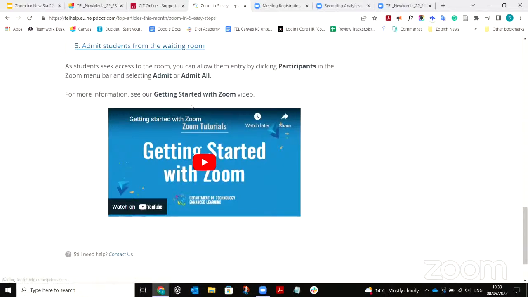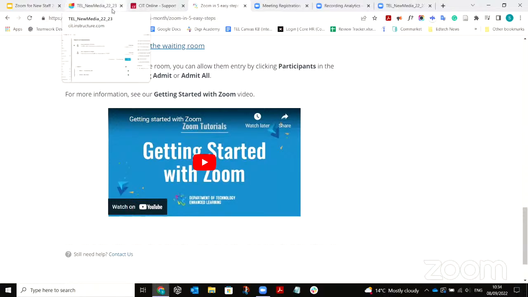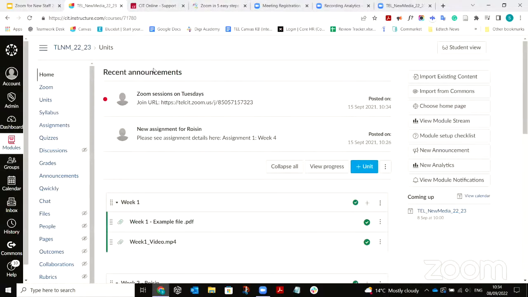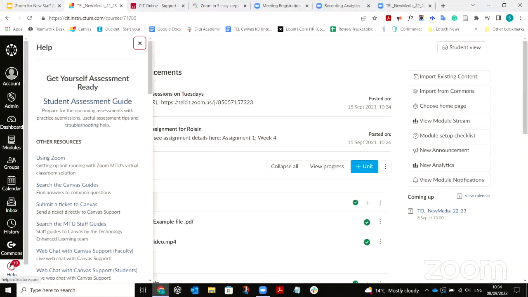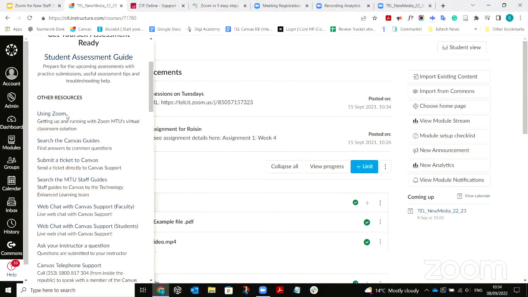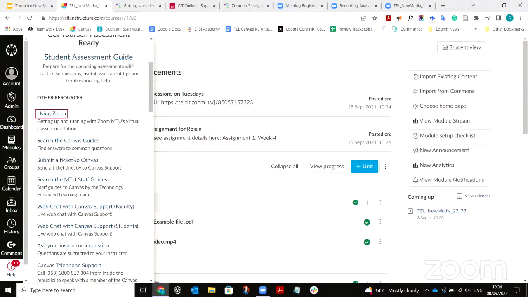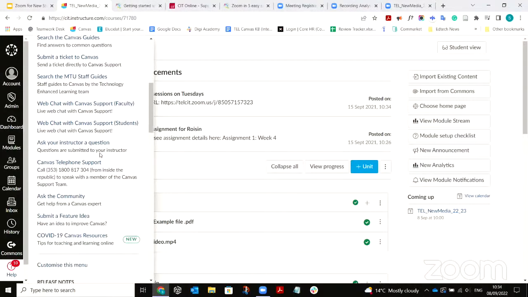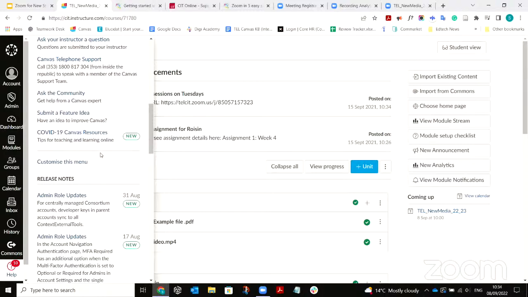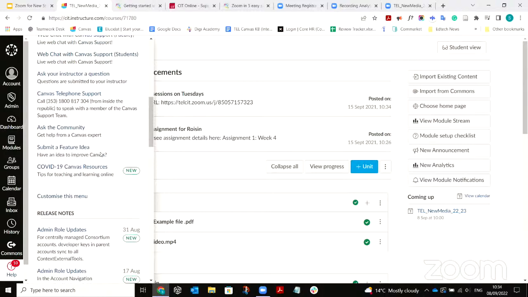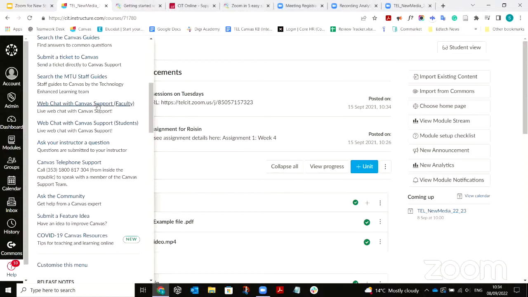Also, I suppose it's worth noting from a Canvas point of view that if you go into Canvas, there's a help menu down the left-hand side, and that's really good from the point of view of accessing help for mainly Canvas, but there is Zoom stuff in there as well that directs you to the Zoom guides. But if you want any Canvas specific support, go into the web chat. That's the first thing we'd recommend, and using the phone option is also really good.